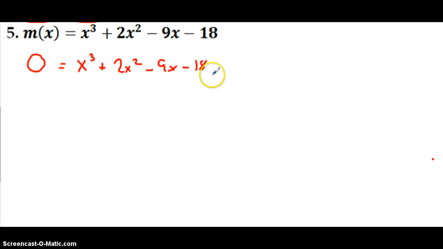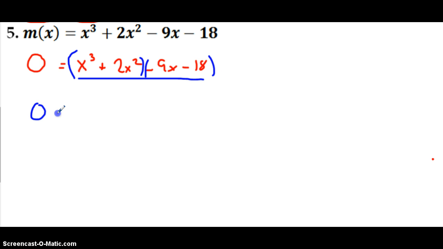All right, let's move on to our next problem. So I just set everything equal to 0, written it out for you right there. Now, once again, you have to figure out what kind of factoring I am going to do. It's just your factoring skills at this point. And the kind of factoring you're going to do here is, well, there's 4 terms. You're thinking, that's right, factor by grouping. When you have 4 terms, you do factor by grouping.